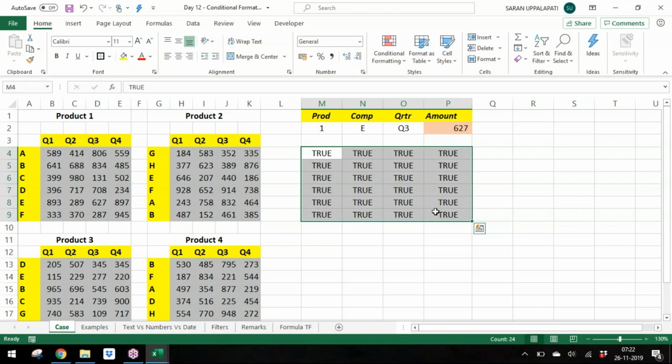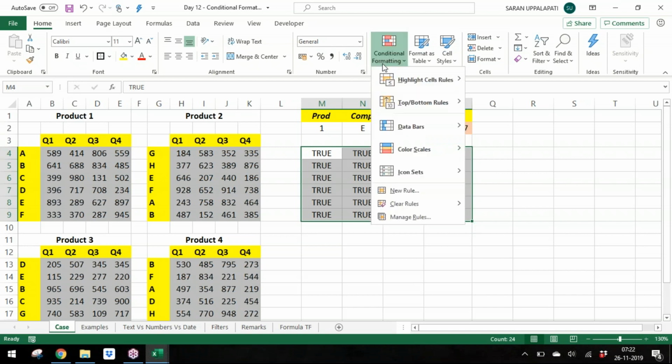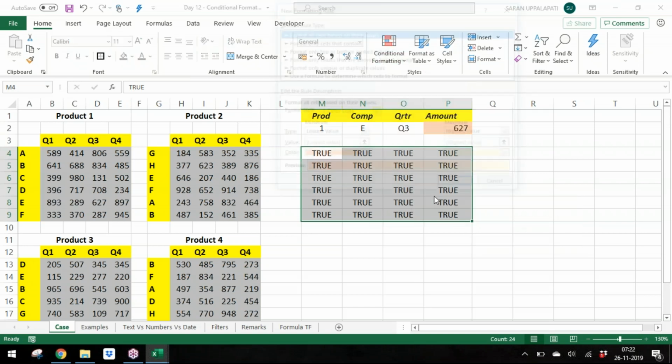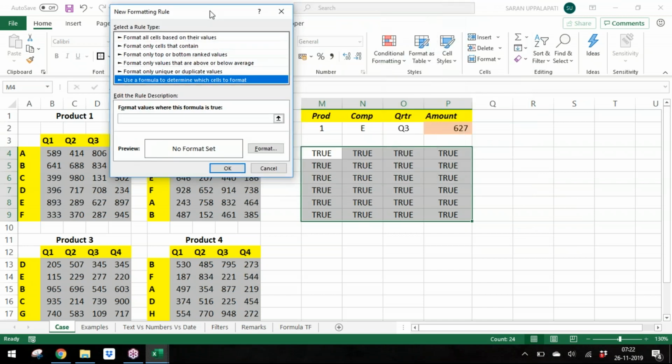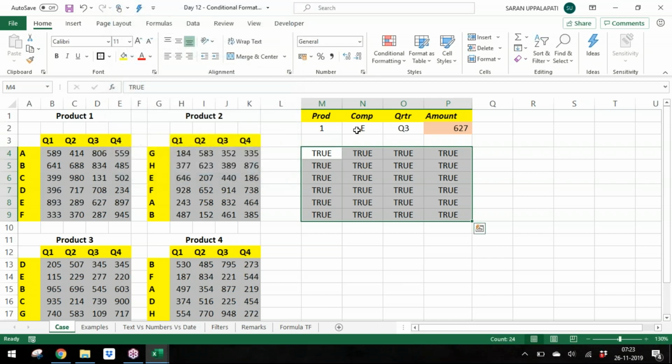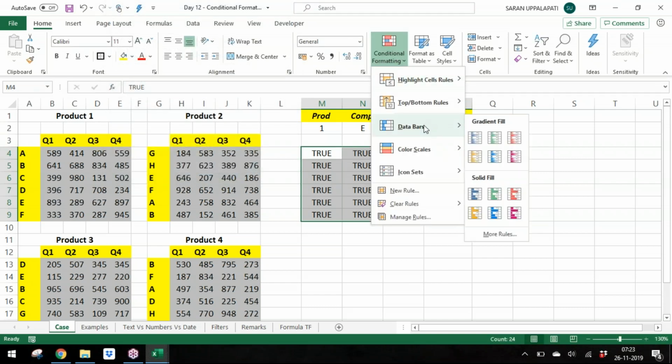Now, what is the meaning of it? Every cell is having true. Now, if I go and apply the conditional formatting, for which area do you want to give the formatting? For the same area. I selected the same area. Now, I'm just trying to refer to this cell. Try to understand. From here, for the next 15 minutes, the topic is very important. Everyone, please concentrate. What I have done, I have selected this area because I want to have a color for this area.